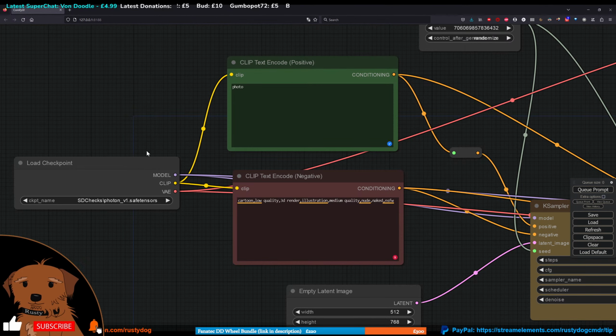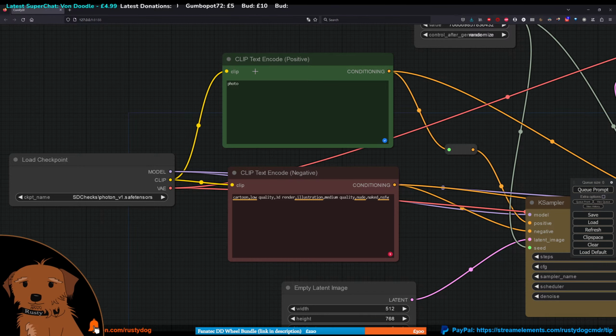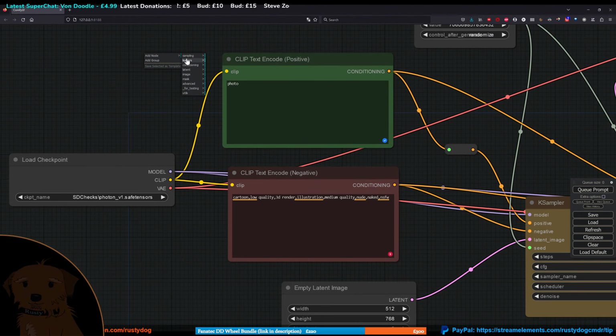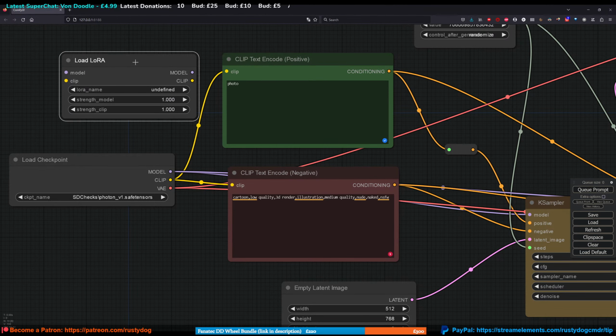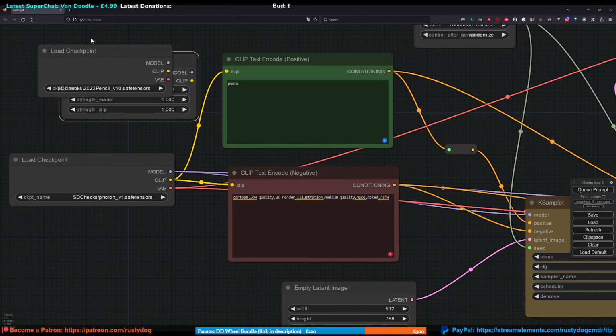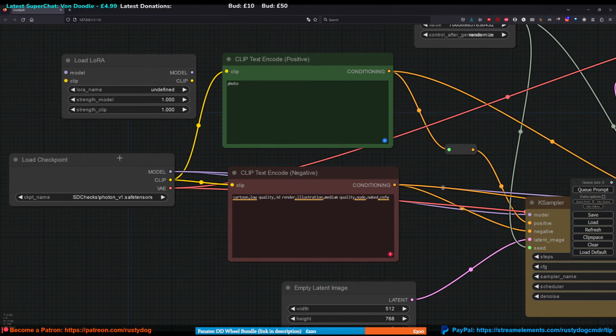I don't know how to add a Lora into this yet. I'm assuming it can be done though. What would it be? Yeah, load a Lora. But that goes from model to model. So does it come out of the checkpoint, into the Lora, out of the Lora, and across? If I pull that across there and leave go, checkpoint loader simple. Checkpoint loader simple. Yeah. So if I add that, that's one of these. So it can plug into this.